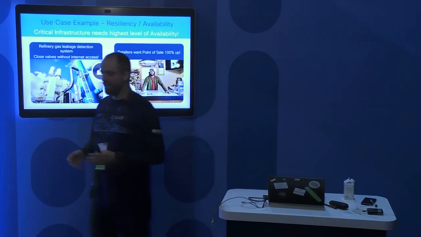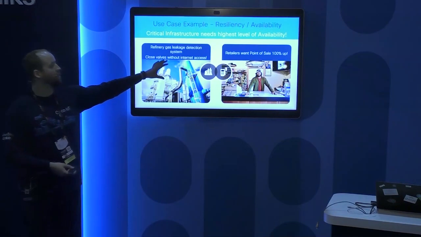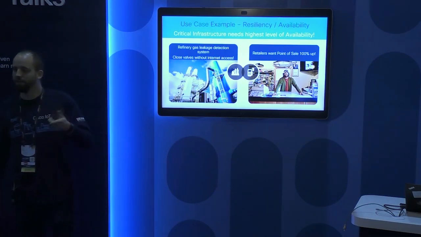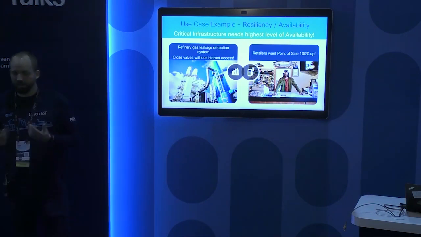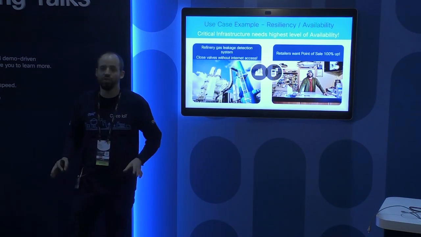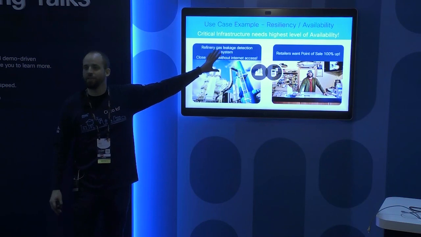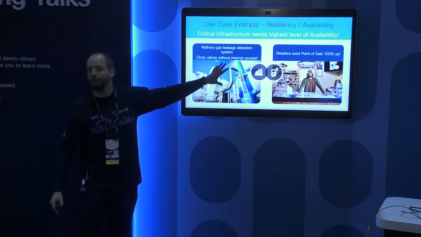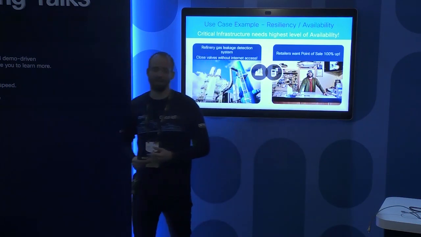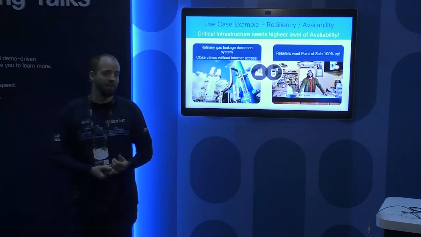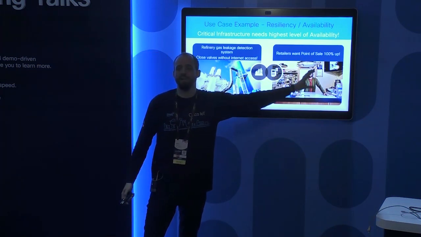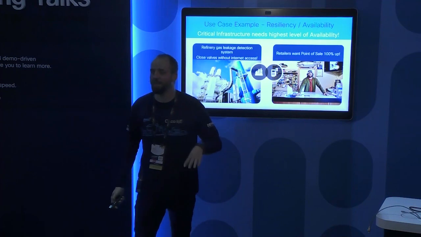On resiliency and availability: take a refinery with a gas leakage detection system. If gas is detected, it has to shut down valves and send an alert so employees can escape. Imagine a critical situation — a fire, an explosion — and the explosion takes out the internet link. The system wouldn't trigger anymore, which would be a huge risk. For mission-critical applications it is very often required to operate independent from the WAN. Similarly, a retailer running point-of-sale needs 100% uptime. If they can't process credit card transactions they could go out of business. So rather than rely on a flaky WAN, they prefer a local point-of-sale on a local edge compute device in the store.